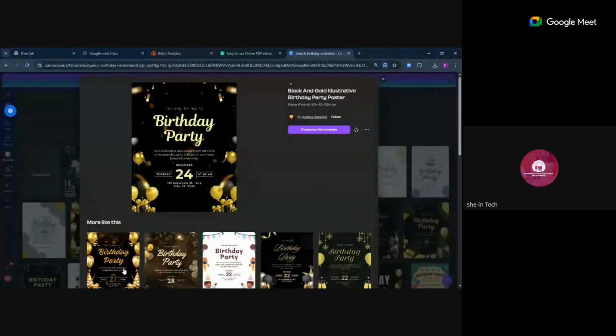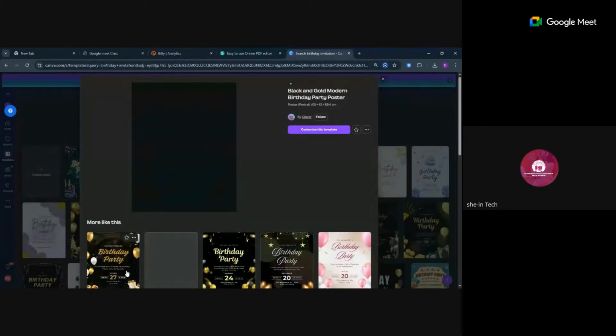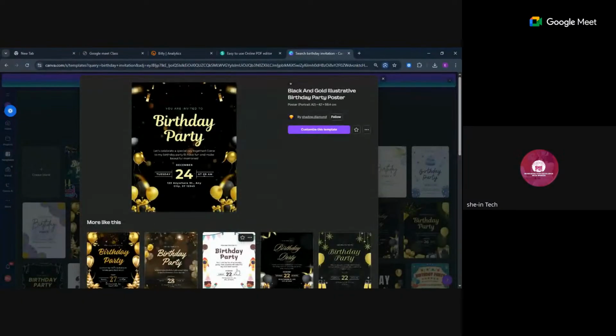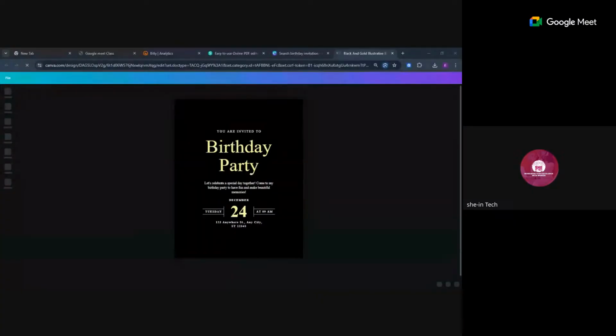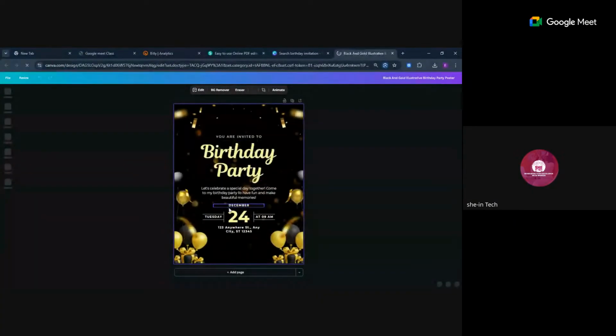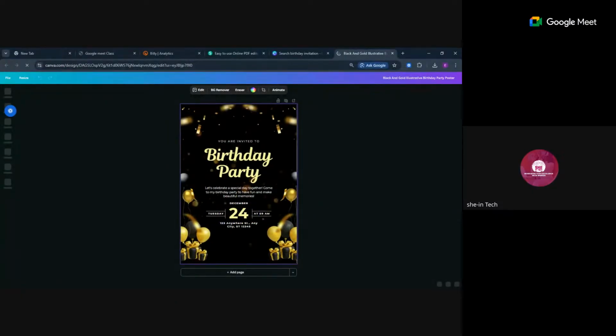Once I pick it, I'll just customize it. And when I customize it, that will come out. Remember, I said it is a template. You can get to edit it.